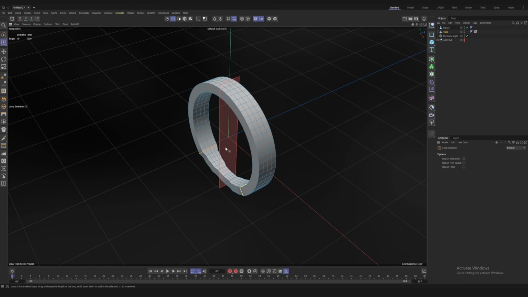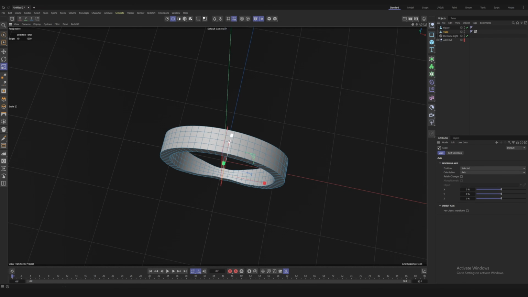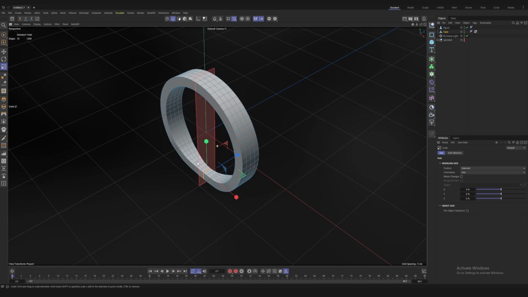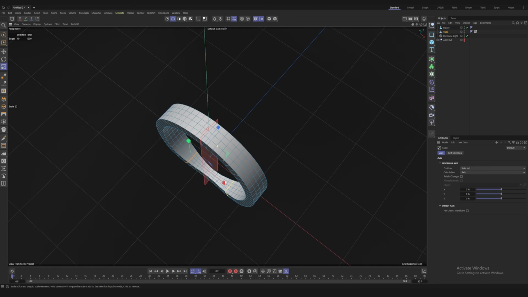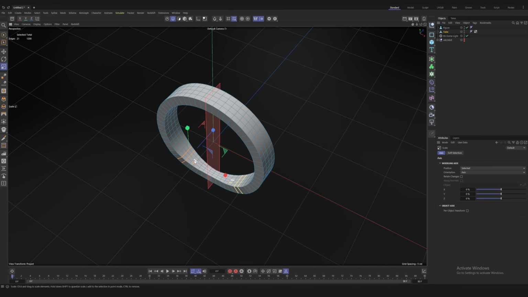I just thought it made the ring a little bit more interesting to look at than keeping it all the same width all the way around. And I do think a lot of rings have that kind of shape detail, or they just are not totally perfectly round or the same width all the way around. So just speeding this up here.